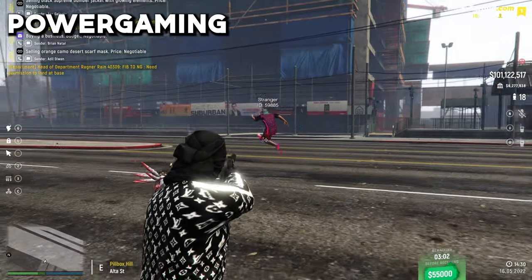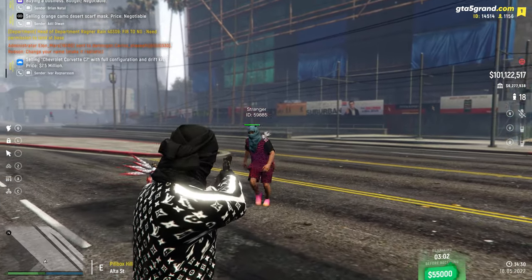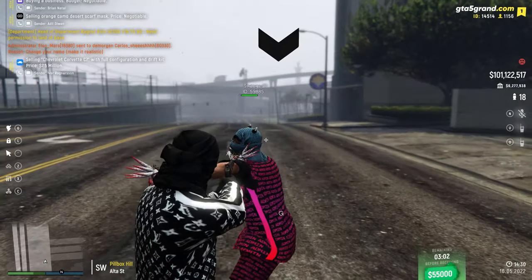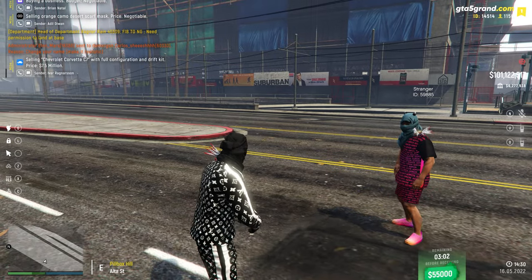And then there's power gaming. If you're aiming guns at them and they start running around in circles and doing all this crazy stuff and even start punching you or trying to kill you or taking a gun out and trying to shoot you while you already have a gun aimed at them, that is power gaming, and you can get in a lot of trouble for this as well. These are the type of things you definitely don't want to do.